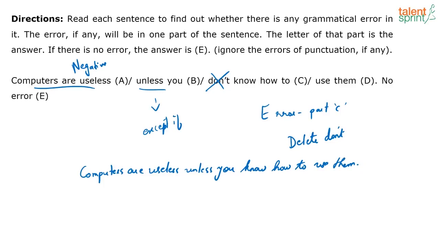So these are errors pertaining to double negatives. Where I need to look at the context closely and understand, are there parts which are giving me the same meaning? Already I have part A expressing a negative meaning, and then again I have part C expressing a negative meaning, which just doesn't make the sentence logically correct. I need to identify that sort of concept, which is nothing but double negatives, and then remove the one which is incorrect in terms of expressing negative meaning, which in our case is part C in this context, and then the sentence is correct.